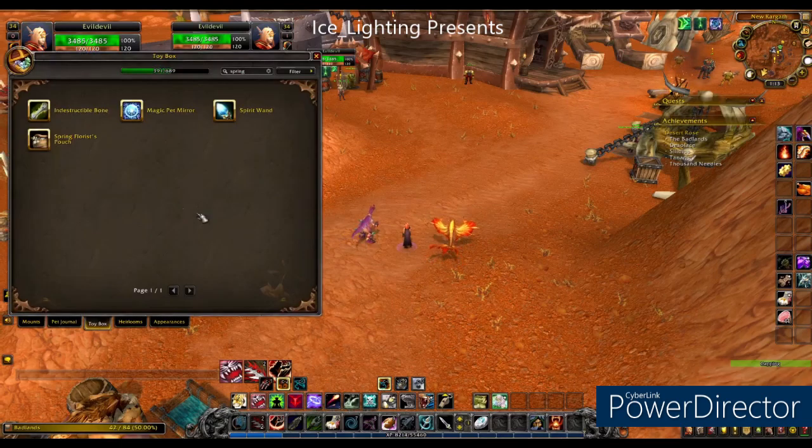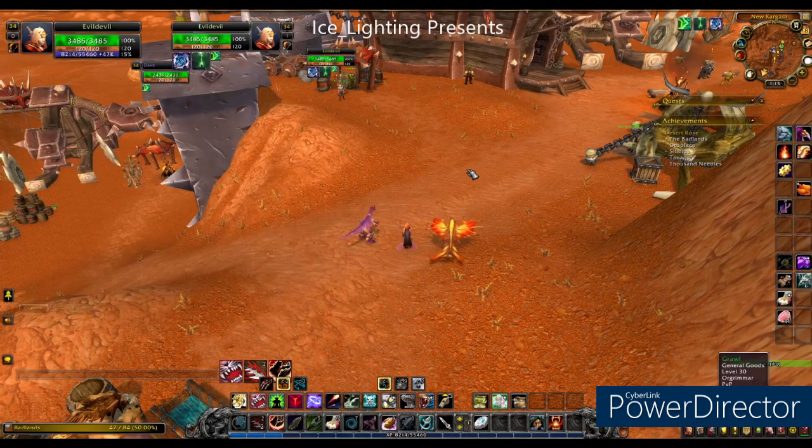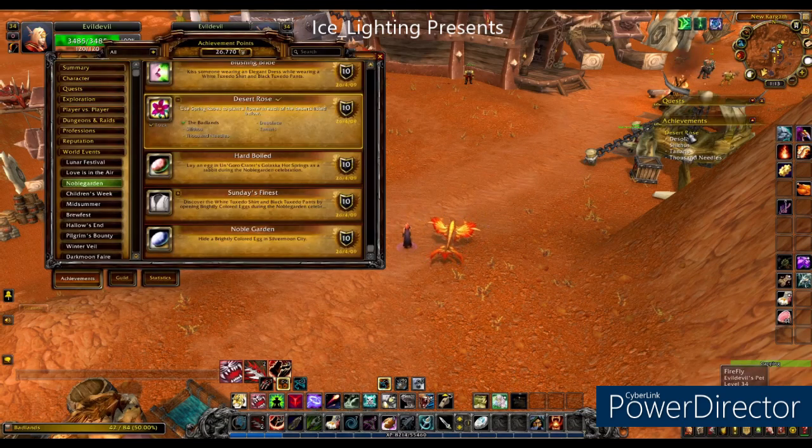So here is the toy, the Spring Florist's Pouch. Put it on your bar, visit the areas, and when you get there, you just select the item, use it, and it plants a flower. So you can see there that the Badlands is now ticked off.